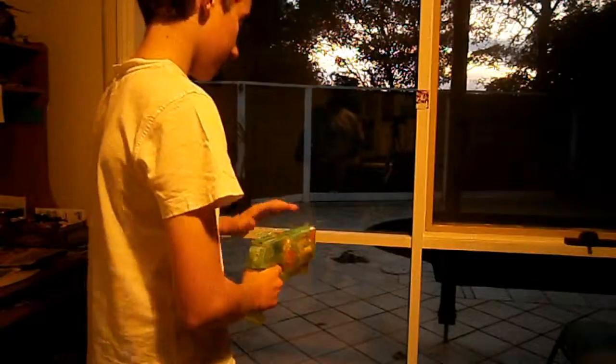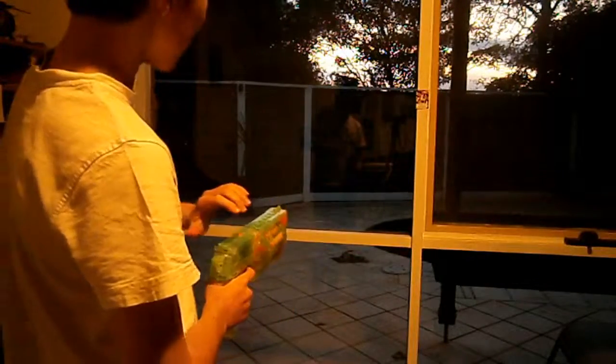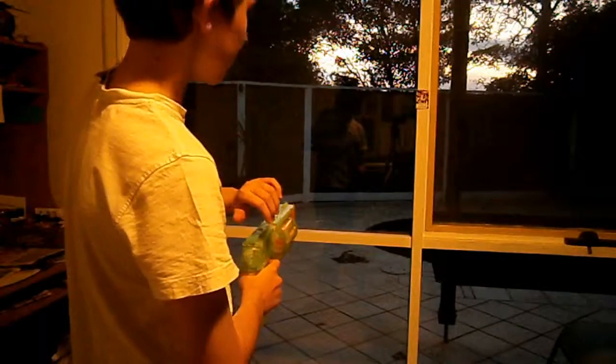I'm basically going to just show you how to shoot it really fast. It's quite simple what you do. It's just like when you shoot it normally. You just go like this. Just shoot it like that. Now, if you want to shoot it faster, I'll just go and get the bullet.